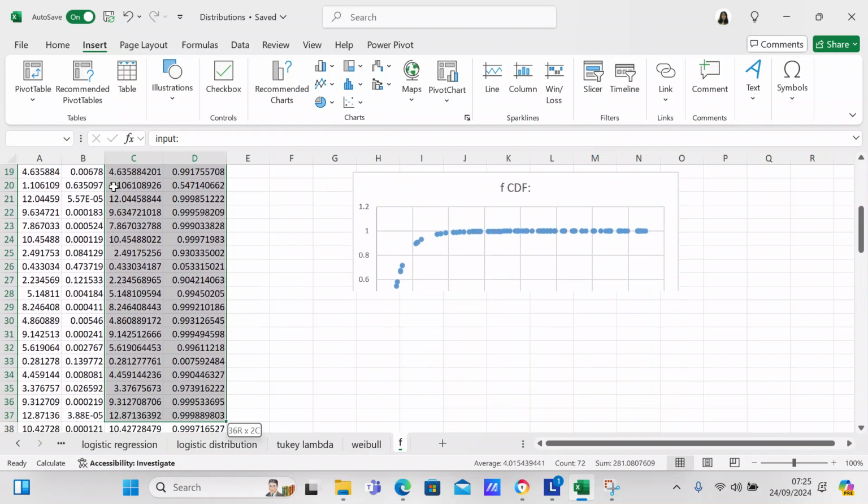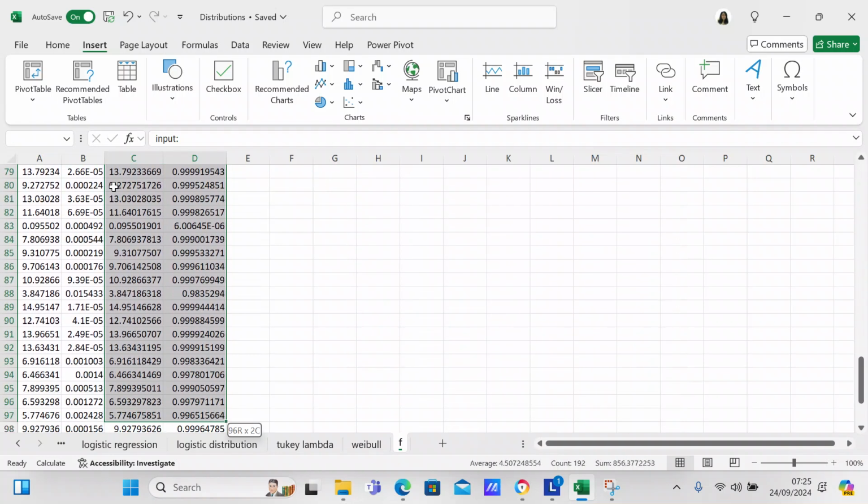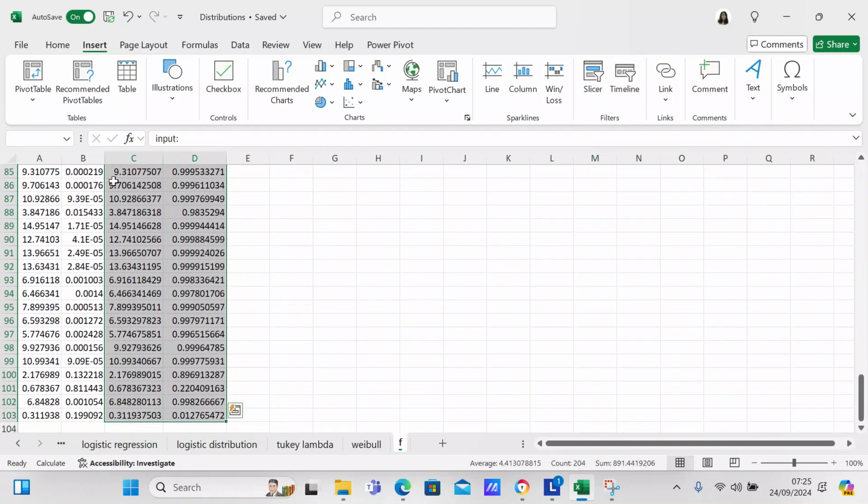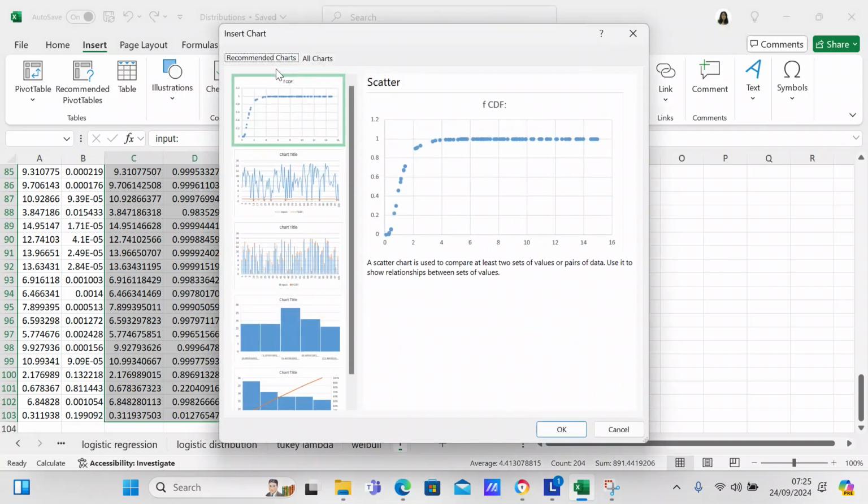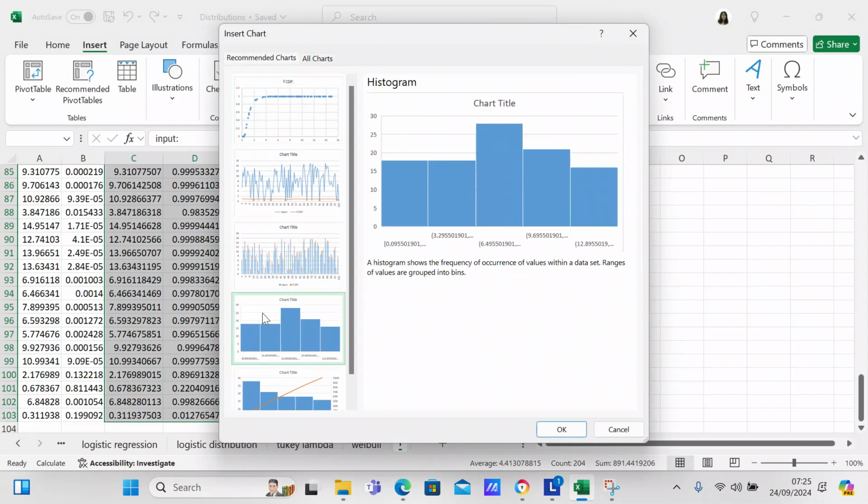what you do is you just highlight the cells that you want the graph to be composed of. Come over here to recommended charts, and you can see your recommended charts. So this is a histogram. Let's say you wanted a histogram, what you would have to do is go change it. I guess I'll do a histogram on the CDF.